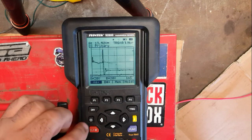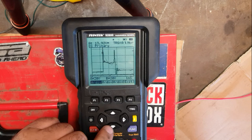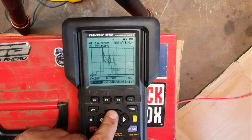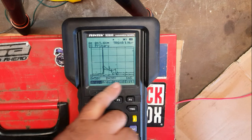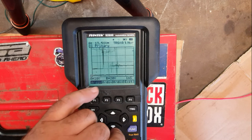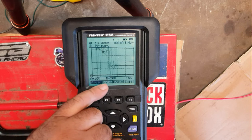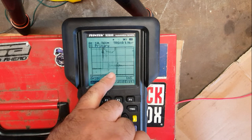Now, we can change the division on A. We can go up to 50 volts, we're on 20 volts at the moment. And if we go up to that, then that's going to slow the whole thing down. But we lose a lot of the detail. So if we go back down again, it's jumping around quite a bit. I want to try and move the trigger point so that we can stabilize this section here.